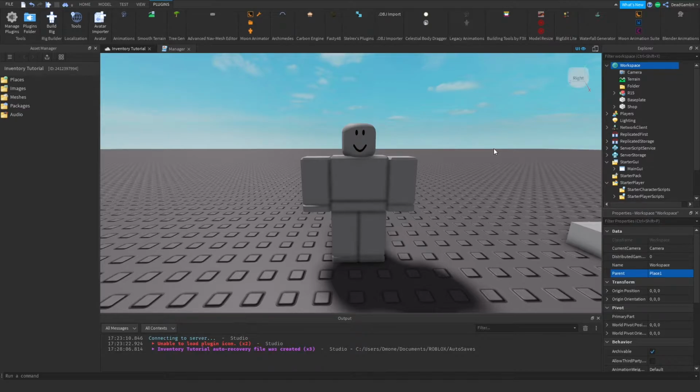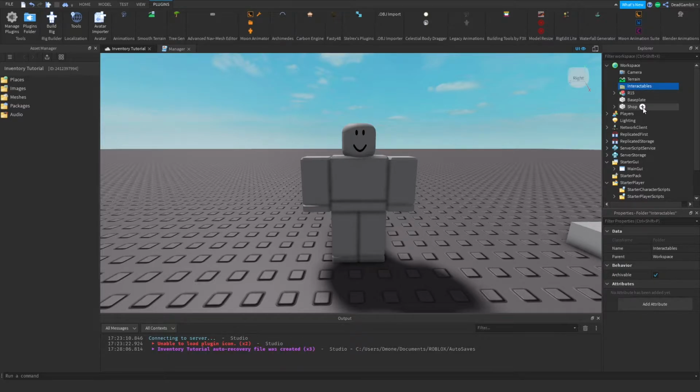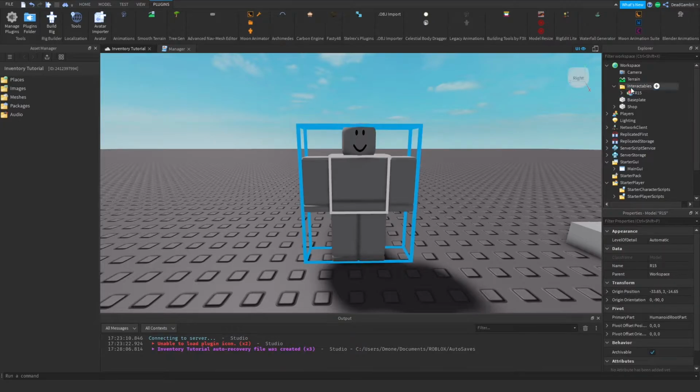Maybe you want it to be a specific part or whatever. So I'm going to make a folder. I'll call it Interactables. Is that how you spell it? I think that's how you spell it. I'm not sure. I'm going to plop this little guy in here. I also want to make sure that his primary part is the humanoid root part. That's what I'm going to focus on, and we're going to label it as the primary part.